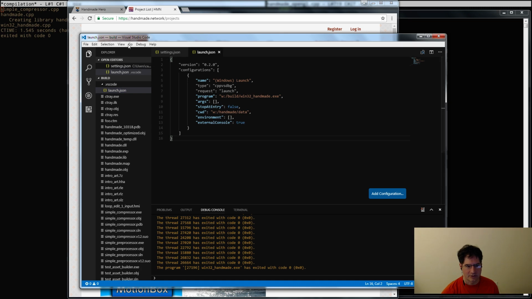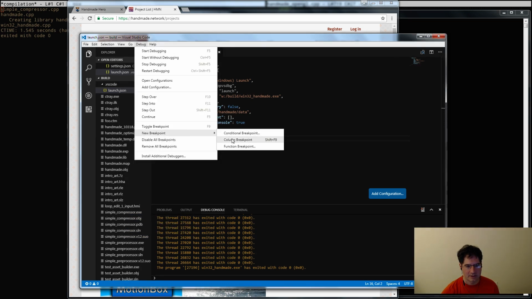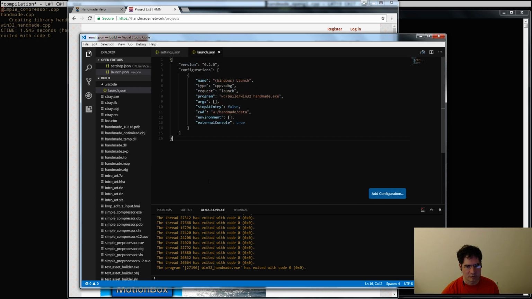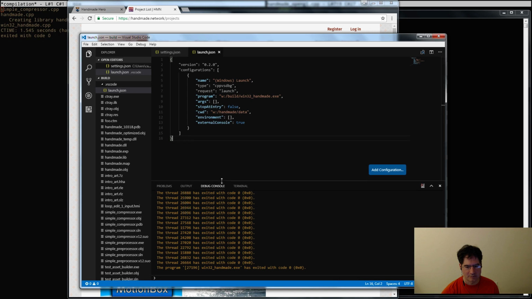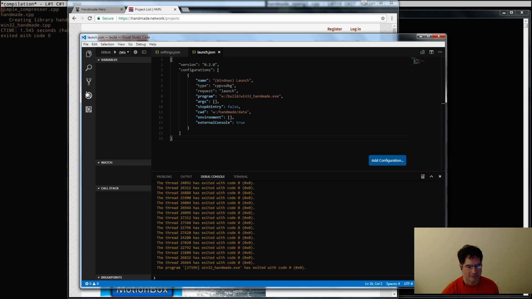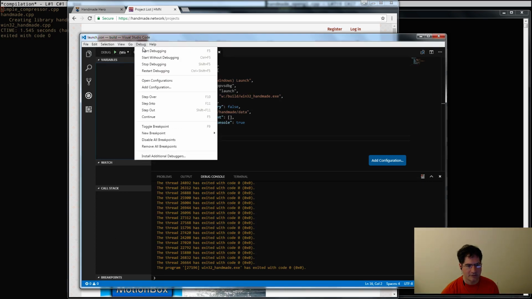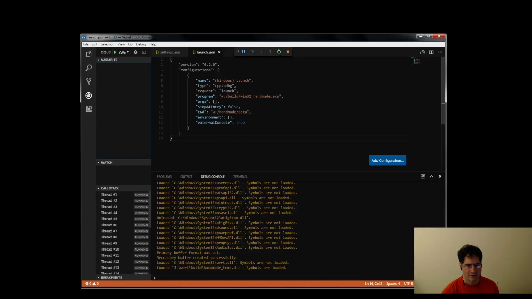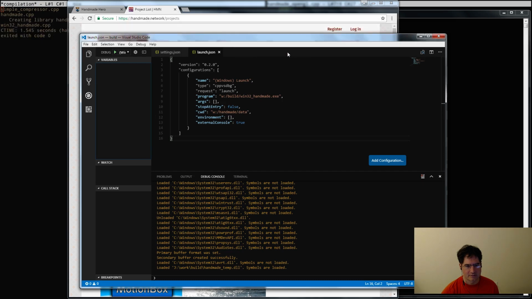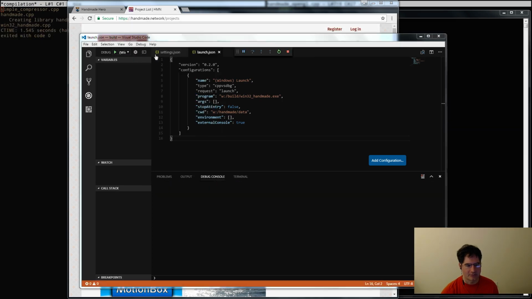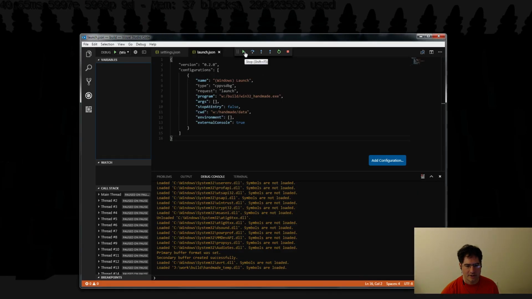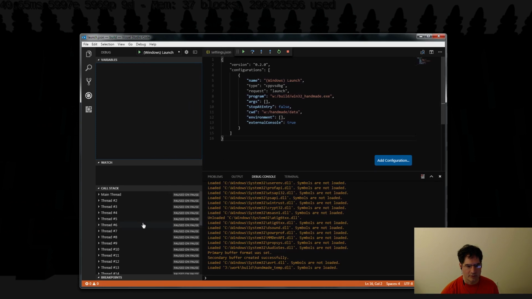Okay, so that didn't work at all. Debug, new breakpoint, conditional breakpoint. That didn't work either. All right, we're on a roll here. We're really getting some debugging going. Can't seem to set any breakpoints. So that's fine. I guess I'll just hit start debugging, and then I'll hit break. So break. Nope, that wasn't break. That was stop. Start debugging. That break? Okay. So we broke. There we go. Here's our main thread. And it has no idea where the source code is.